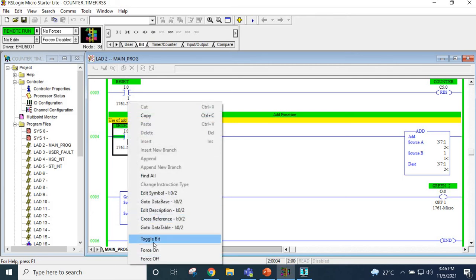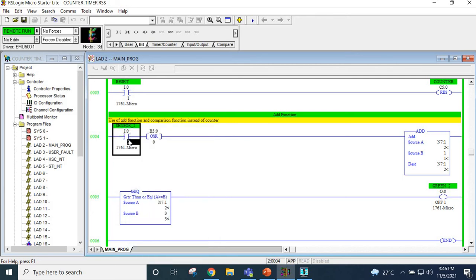Then we toggle it back, a new bottle is coming in, and you can see it becomes 3, and this is 3, so they are both equal to 3, and that's why your green light is now on. So we toggle it back. Now you can see that we can use this addition and greater than or equal to block to do the same thing as the counter.